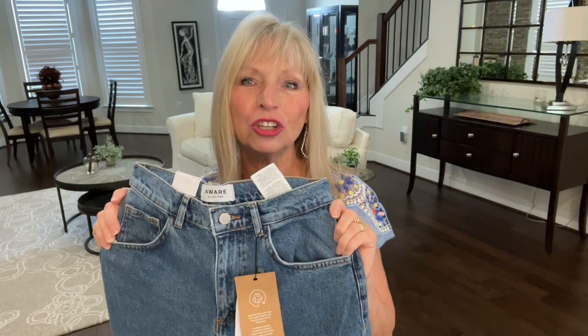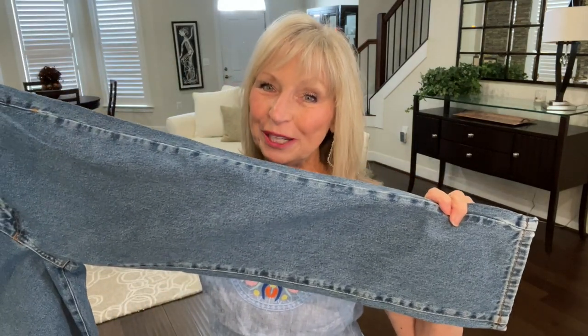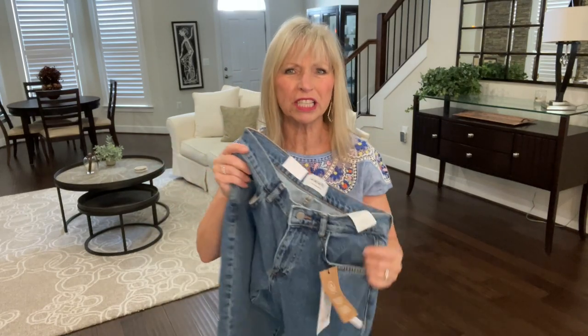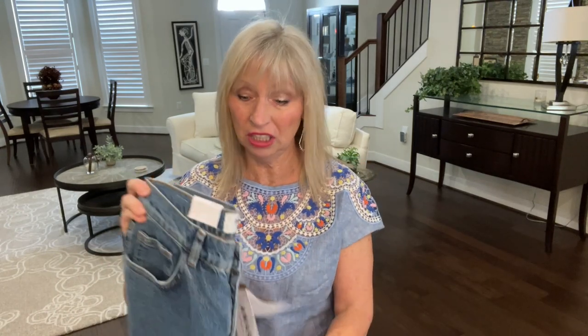These jeans look like regular Levi jeans. They're a thicker denim — not something I want in spring. There's nothing special about them — just your basic jeans at $109, and they are high waist. I could not get them up over — I got them to about right here and they would not give. These must run small. This is a size 28. There's just no way. It does not feel like it has any stretch in it. This is by Awear — never heard of them. I should have at least been able to get them on being a size 28. Couldn't even get them on.